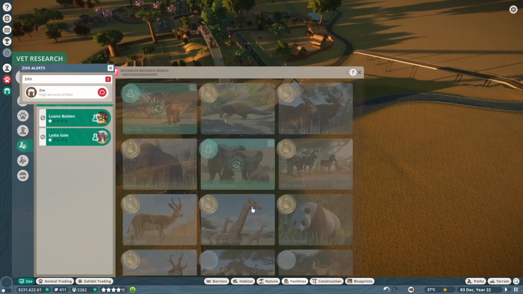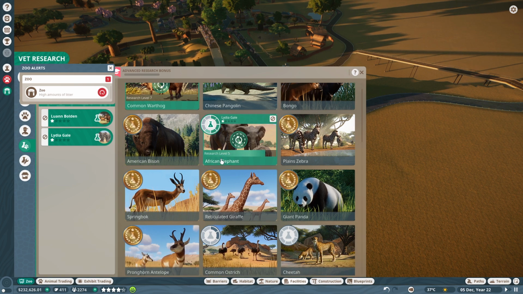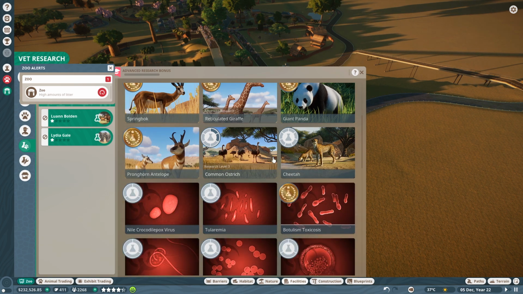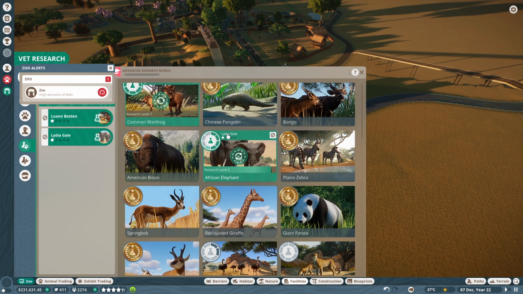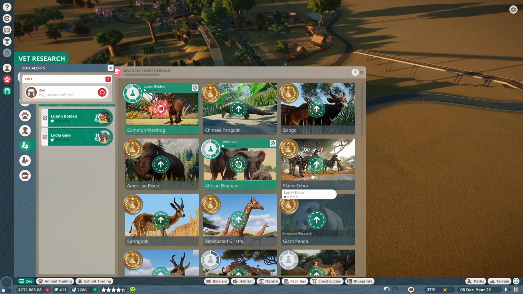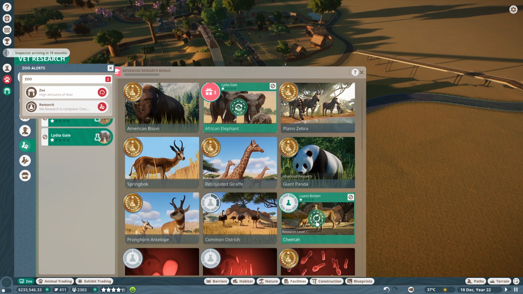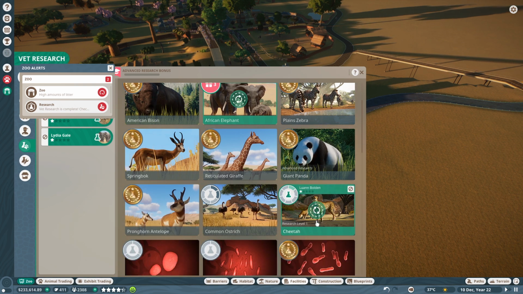Good news. The warthog is nearly done. Cool. I would like someone to do a little bit of research into my cheetahs, please. So we're nearly done with the African elephants. Still need a lot of research, but whoever's doing the warthogs, we can do a bit of research into the cheetahs. And then we'll go back to the warthogs later.